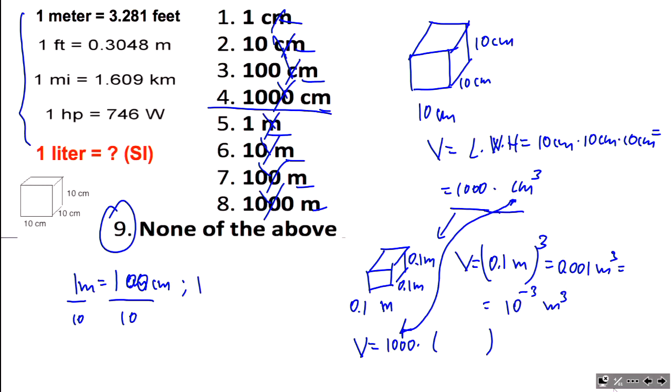Well, if we start from the same conversion factor, and we need 1 on the right, so over 100, over 100, 0.01. And that's supposed to be cubed. Now, if you do the math, we get the same result. 1,000th of a cubic meter. That's what 1 liter is equal to.